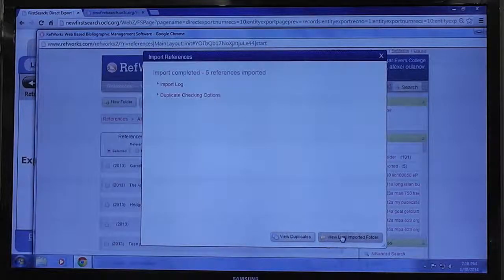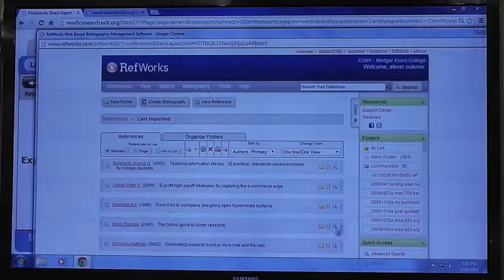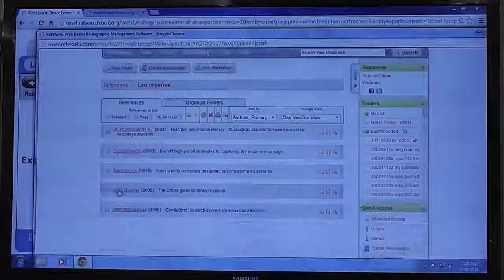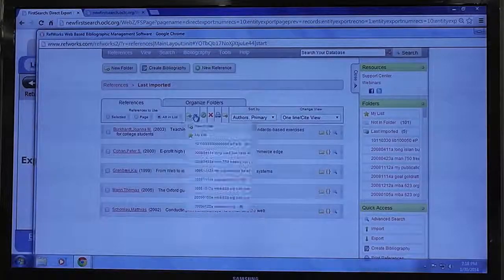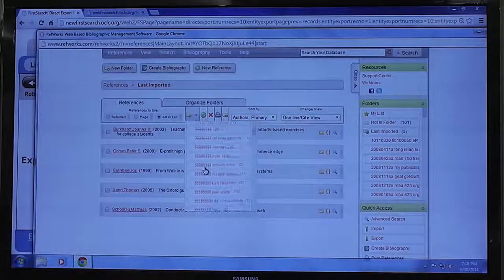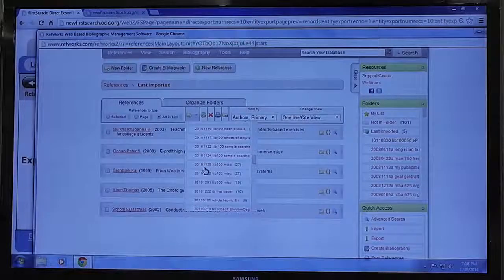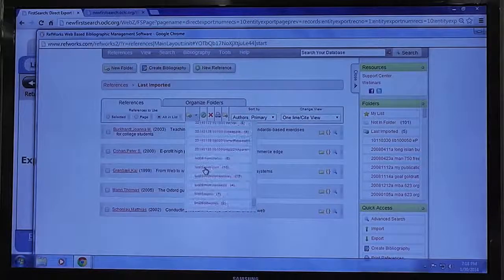I can click on View Last Imported Folder. All in list, unless you want to put into folder only select ones. And I scroll down towards my today's folder. Internet research.